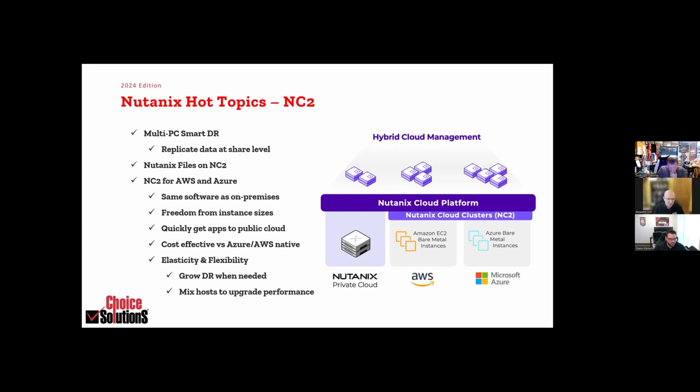The other nice thing too is, when you talk about not having to worry about the hardware, you have the ability to mix and match nodes, particularly they announced it on the AWS side. And I don't know that it's on the Azure side, but I would expect it to be soon. But you can mix and match those bare metal instance types within the cluster. So if I just want to take advantage of newer processors, faster storage, or additional capabilities that the hyperscalers come out with, then I'm going to add in that new node, expand my cluster, I can drop off the other one, and I can just stair step it so that you can really increase your performance.